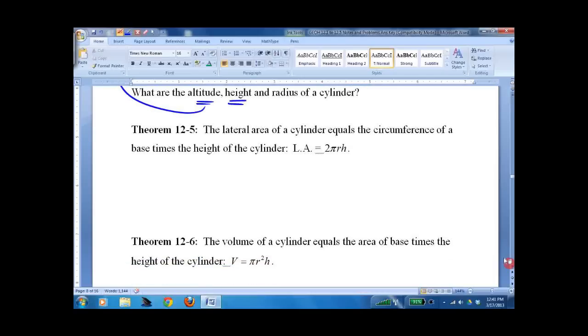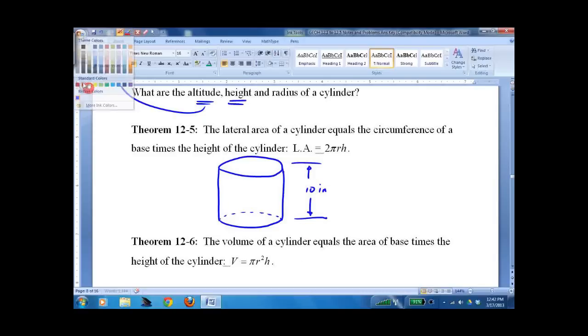So lateral area. Take the wrapper off the soup can. What's the area of that thing? And it's actually a little less than that because the soup can will overlap a tiny bit. But keep drawing those pictures. So the height is, pick a number. 10. And let's be specific. Inches. And the radius. 4 inches. So simple.